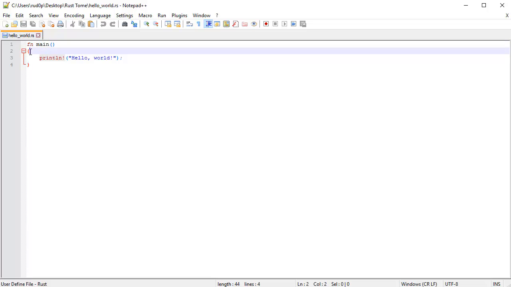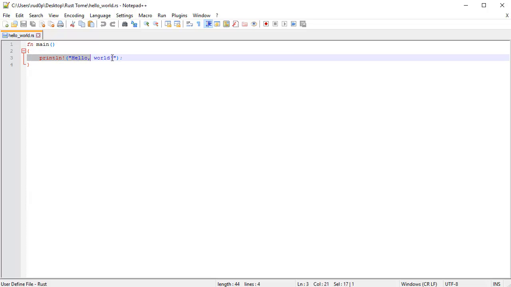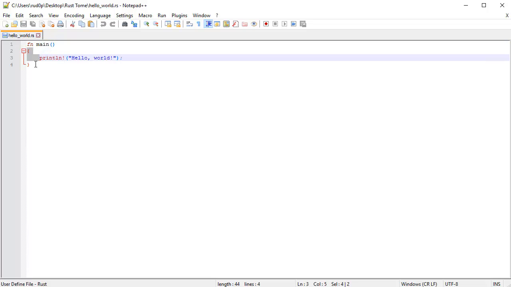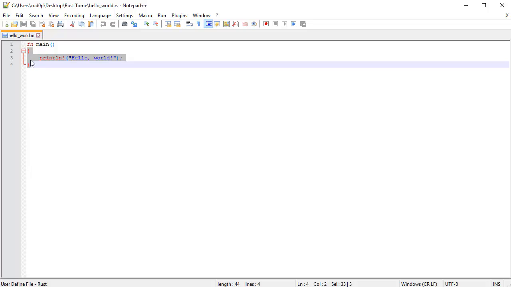Now, here's the interesting part. There is a starting curly brace, and there's an ending curly brace. Now, these curly braces are kind of like a wrapper for the code. So whatever goes in between those is what's going to be run upon the function executing. These are connected with the function, because whatever comes after the place where the arguments go is the block. We call this a code block. That's the thing keeping the function together. It's like a wrapper for whatever code is contained by the function. That comes right after the parentheses.